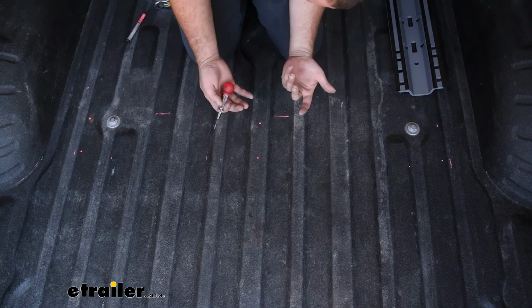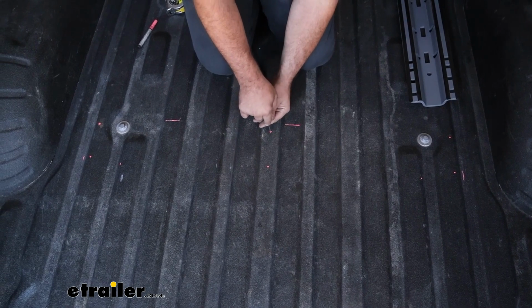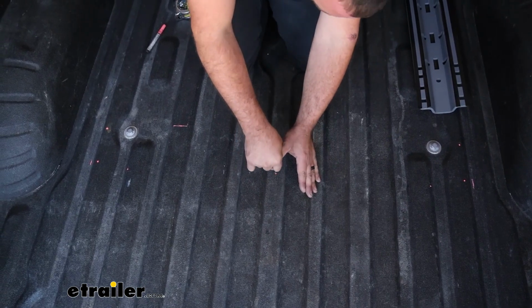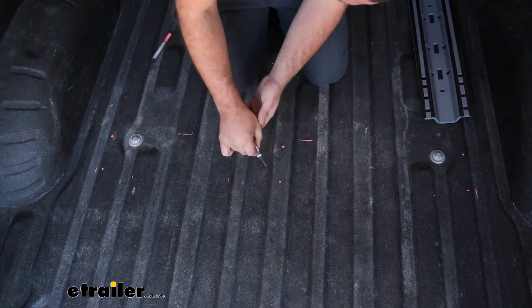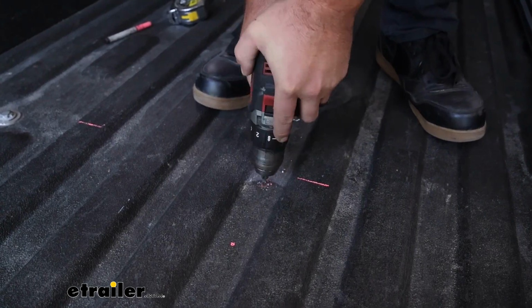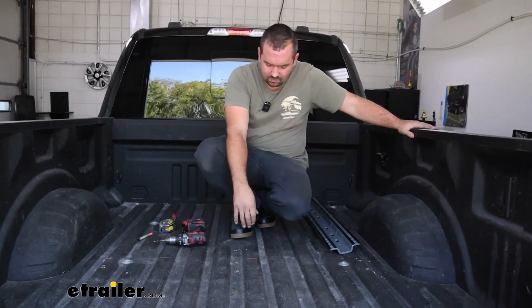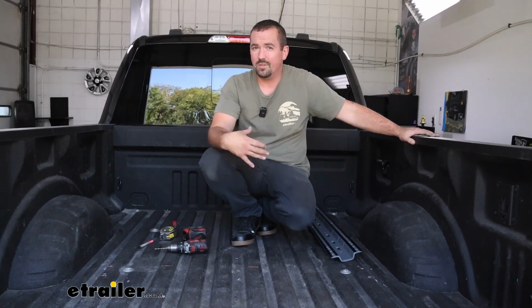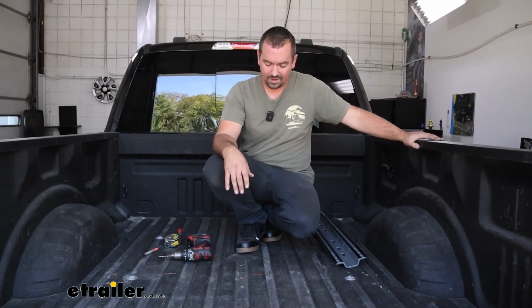And then with our center punch, it may not make a huge difference here on the bed liner. Sometimes it really doesn't make a huge dimple for you to get started, but the main thing is knowing that you have those marks made, and then with an 1/8 inch drill bit, we're going to go ahead and drill out all 6 of those holes. Now, if you have metal shavings or pieces of the bed liner, don't worry, we're going to be coming back and enlarging these holes. These are mostly just a visual reference to when we put our side plates on, we can determine if it's all properly aligned. So we'll leave it like this, and now we can head underneath the truck.